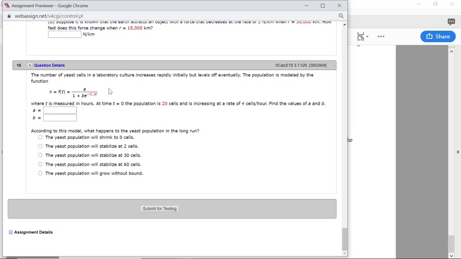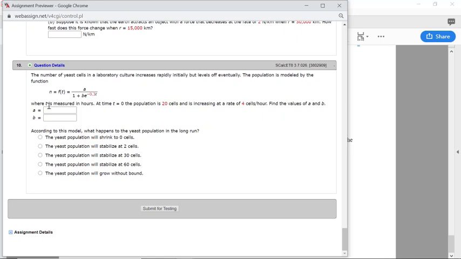Logistic growth model. These have interesting curves. They start out as exponential growth, and then the rate of growth decelerates. This approaches a carrying capacity for the environment. It's going to approach that asymptotically. You're going to be asked about that here on the next part of the question. What happens to the yeast population in the long run? Meaning, as time, the input variable, stretches onward, consider when time goes to infinity. Consider the limit as t goes to infinity to answer the question about what will happen in the long run. That's what's being implied.